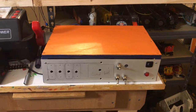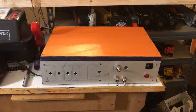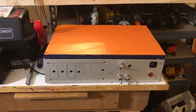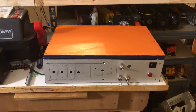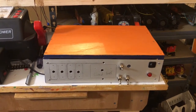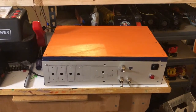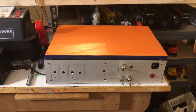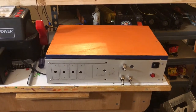We were up here for about 2 hours talking about trains, running trains, and I panned over and everyone said, wow, this box looks awesome. And I explained that I could do a tutorial and I had a really good response from that. So we're going to build this box up. I'm going to show you guys what I did and what I haven't done yet, and show you guys how I wire stuff up in the layout.